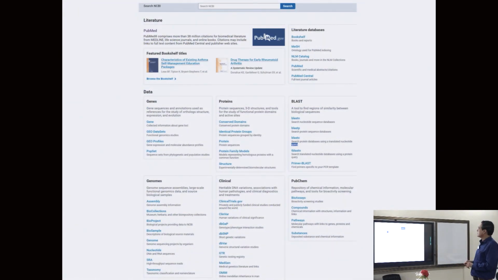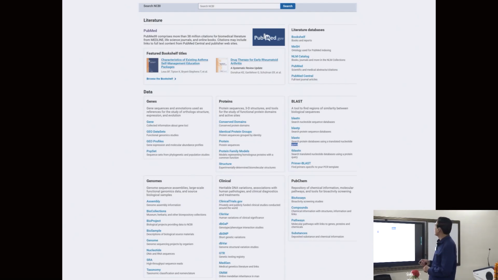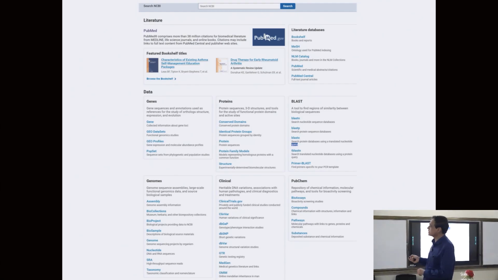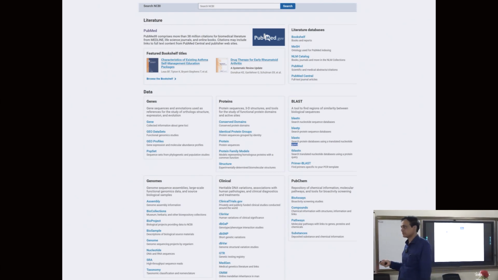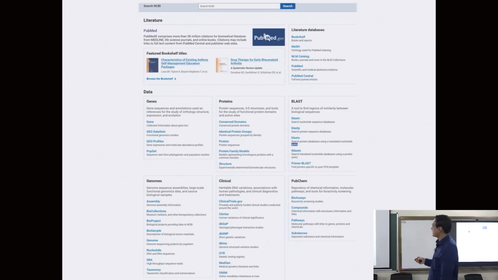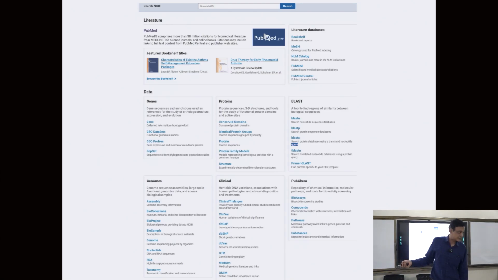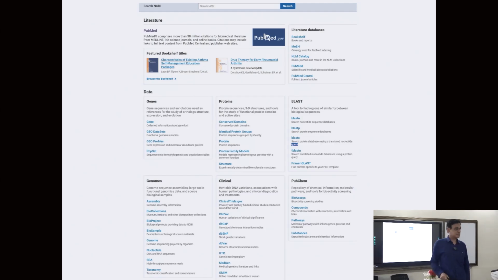Okay, so we'll visit. These are all screenshots. So this is the first or second page from NCBI. Just click on search and you will get this, and you will see different kinds of data that are represented at NCBI, and they are gene data, protein data, genomics data, clinical data, medical data, chemical data, and BLAST.